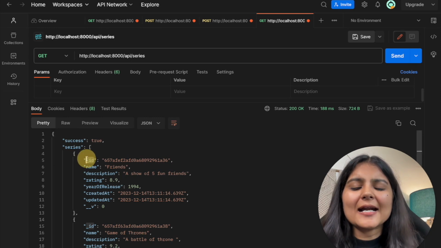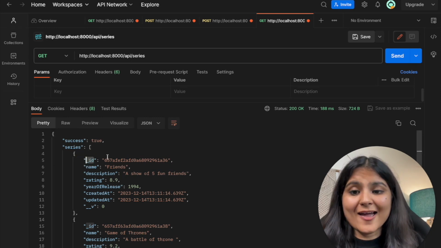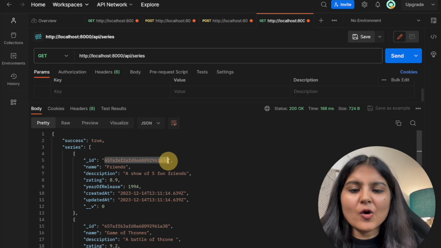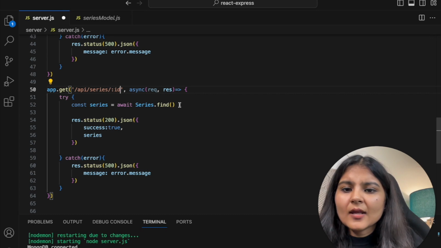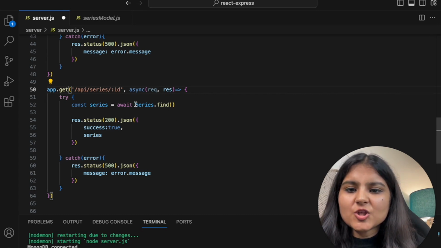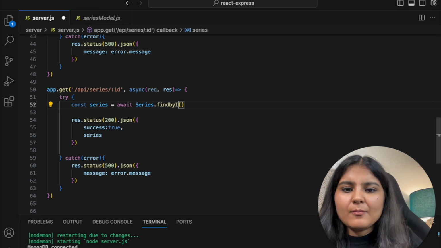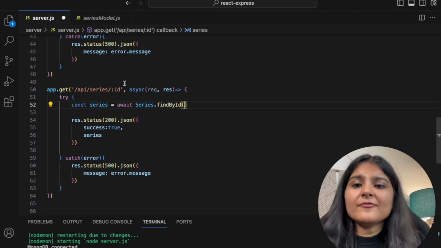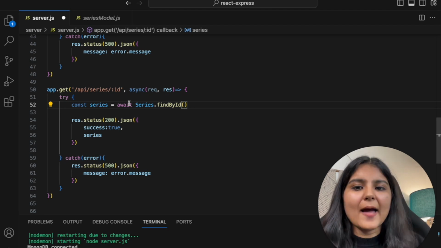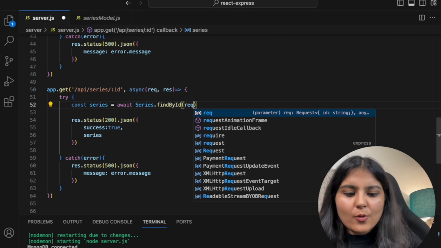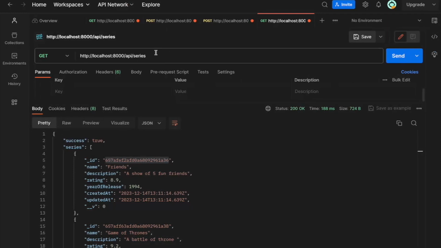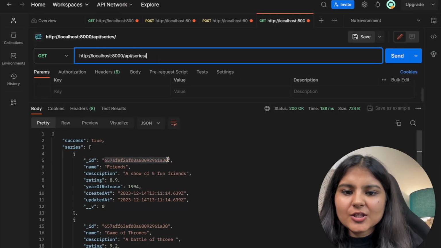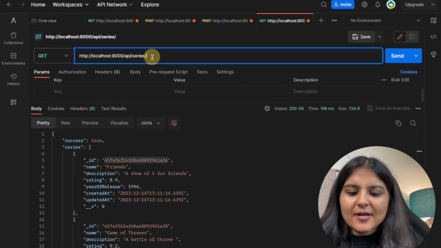Since we know that _id is going to be unique every time, we can access it with the help of this particular ID. So you can write id over here. And here we can simply change this one. So we can write findById, and whenever we write a route parameter, it gets captured in your request.params. So we will simply write request.params.id. And how we need to pass it over here, we simply need to put a slash, copy this particular ID and paste it over here.